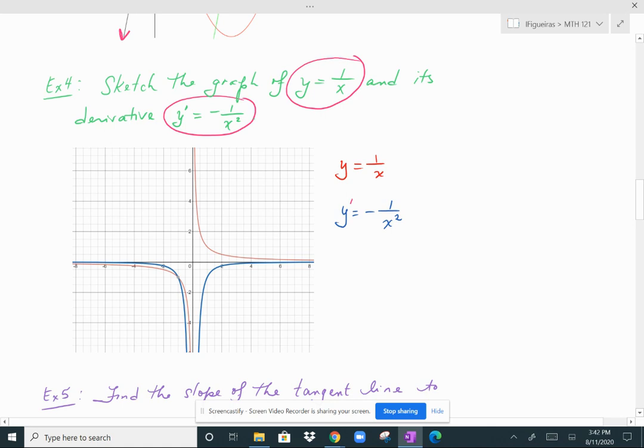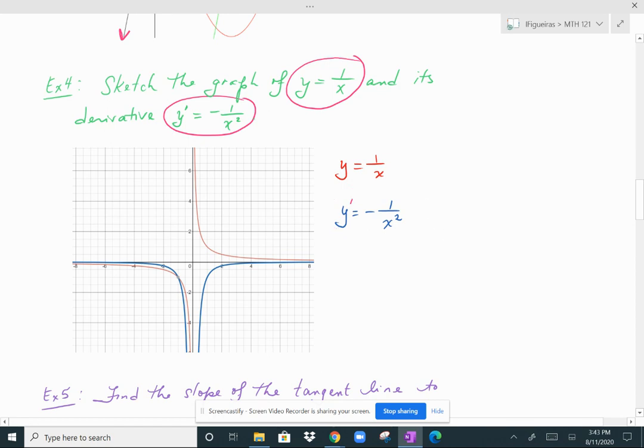So the graph of 1 over x is here. Anything on this side of the graph is going to have a tangent line that is going downward from left to right. The sharpness of the graph will change as you're moving along, but it will always be negative. And the same is true on the other side of 1 over x. This has a negative slope. So does this over here. It's just the sharpness of it will change. But y prime is always negative, which is why the blue graph is all below the x-axis. Nothing is above the x-axis. This will never be a positive value.